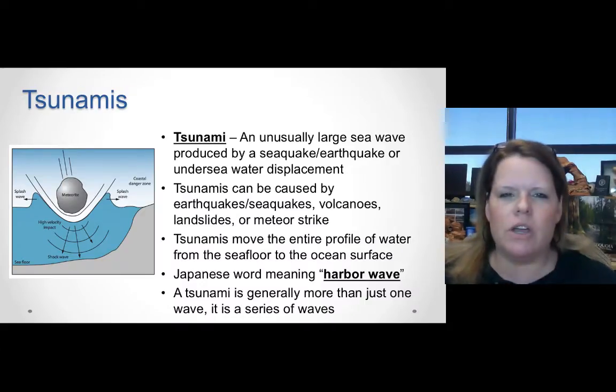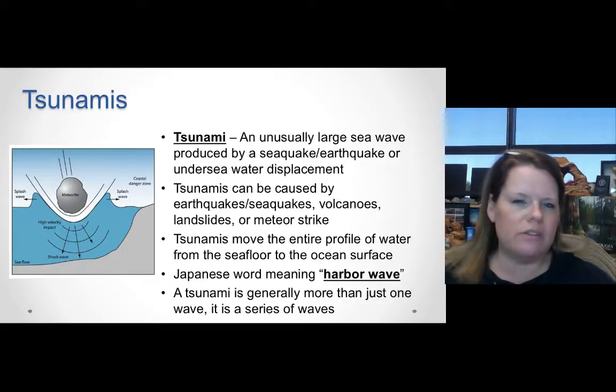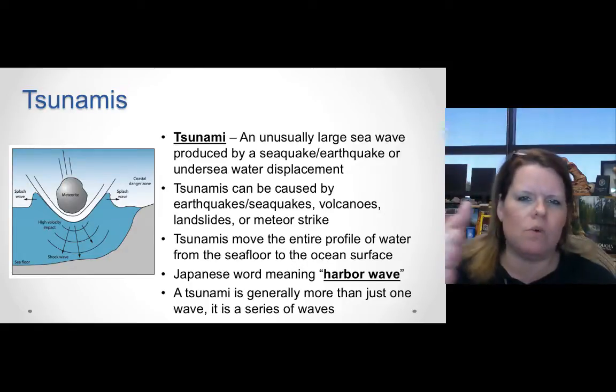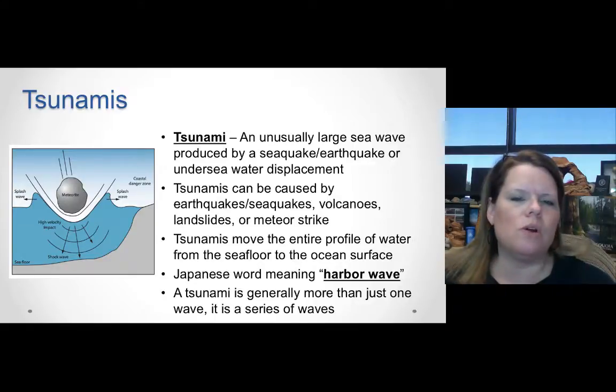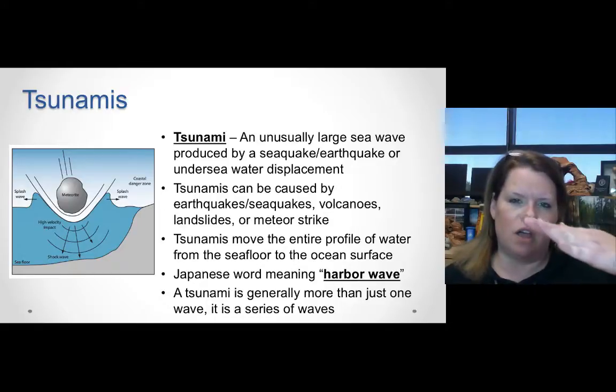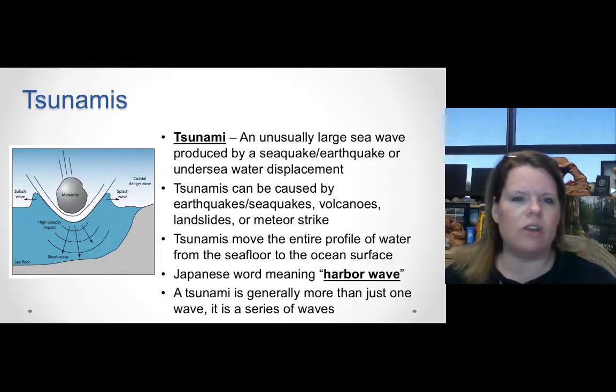The video gave you a really good overview of how tsunamis work, but it's almost incomprehensible that the entire ocean profile of water will move when a tsunami occurs. It's not like a wind-generated wave where just the top molecules of water are recycled over and over. The entire profile is moved from the bottom of the ocean floor. And they did a good job of also showing you that as it approached the continental shelf and the shelf got shallower, it slowed down like a speed bump, which causes the front end to slow down and the back end still moving at jetliner speeds.